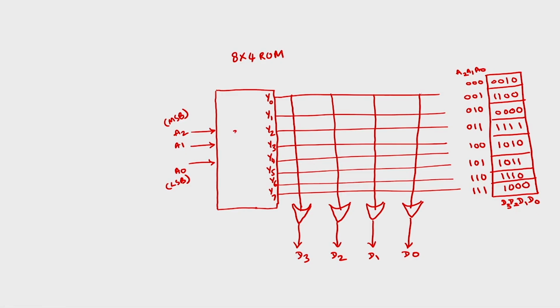This is the 3 to 8 decoder. If I give A2, A1, A0 as 0, 0, 0, then Y0 will be 1, remaining all will be zeros. If I keep all the connections intact, this will represent intact. This is the notation I am going to follow, and this cross represents blown, meaning the fuse is broken.